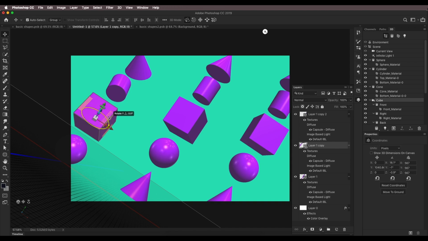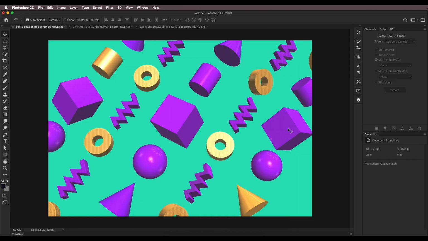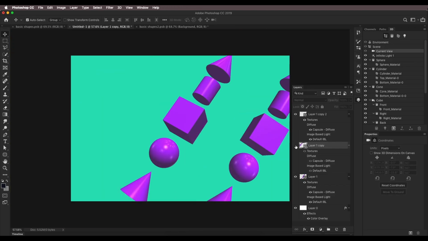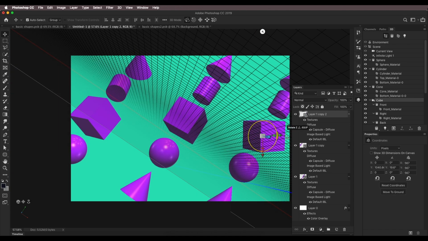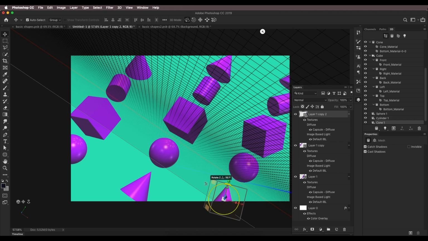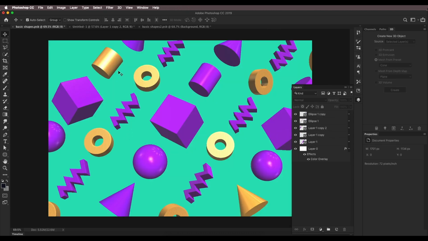Okay, we'll go to the other side as well. Select this, and now select the cube here and let's do some rotation. This one I'll try to give a different look, a little bit like that. So it's giving the random movement like that. Now the next thing we're going to do is create these other shapes as well.